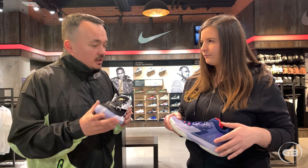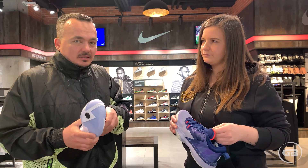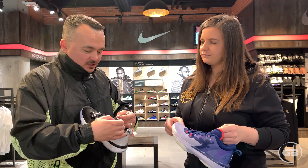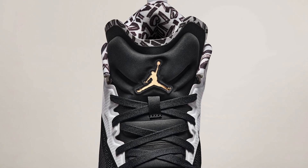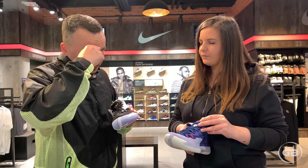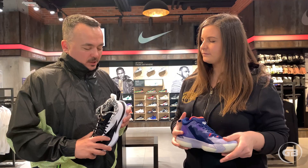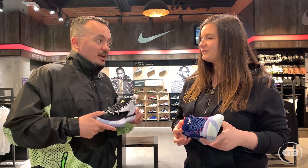We have to keep in mind that Zion Williamson is a big guy, so his shoes have to give him comfort, security, and durability. As Nina pointed out, these are all lightweight materials but at the premium level — they will be durable. Another detail: you can see what they did with the tongue here, where it's really thin. It has reinforcements right where you need them, similar to the LeBron 18s. There's also a W right here which serves to protect this area of the shoe.